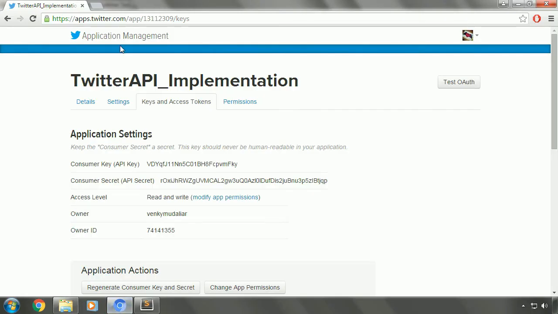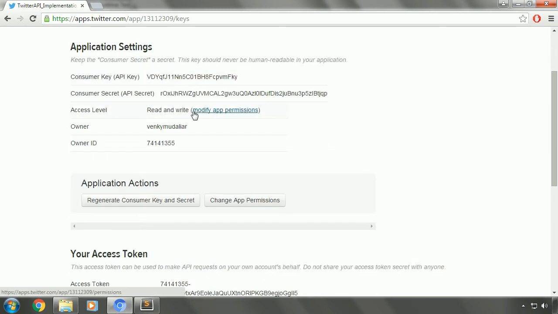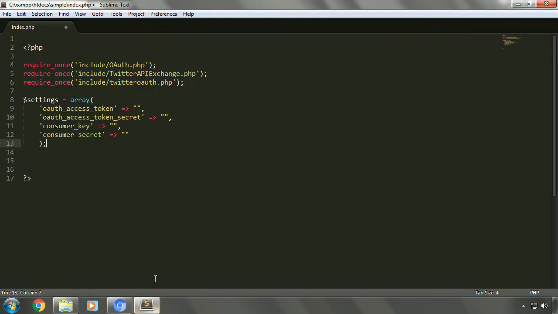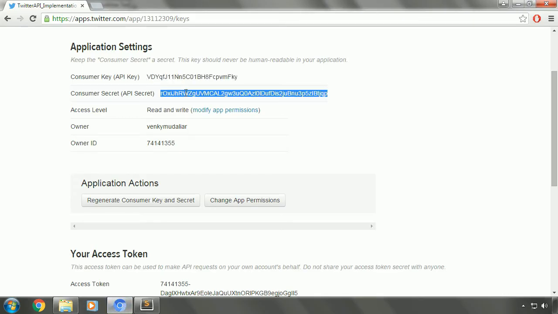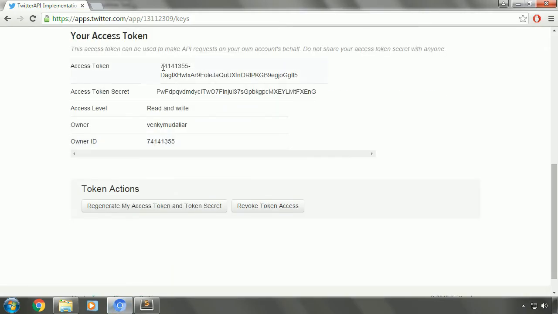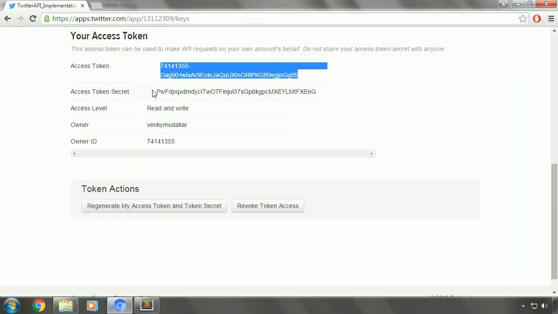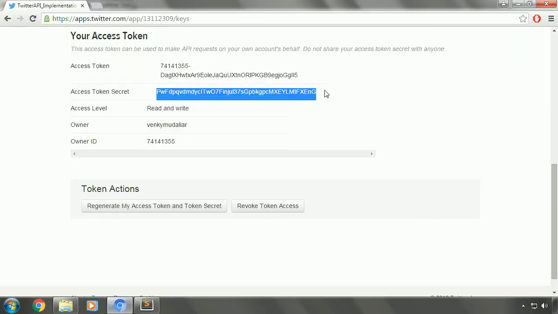We'll go to the application management, and under our application we'll go for the keys and access tokens. You'll find the consumer key here. So let's copy the key and paste it in our script. Consumer secret key. The access token. And access token secret.